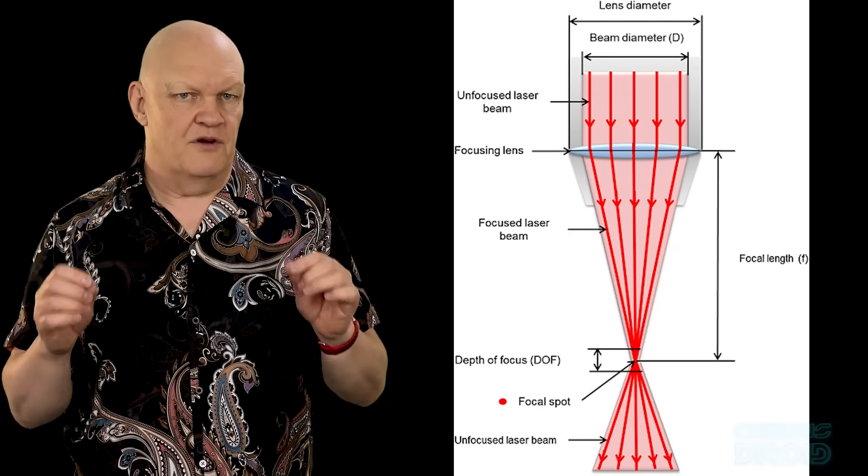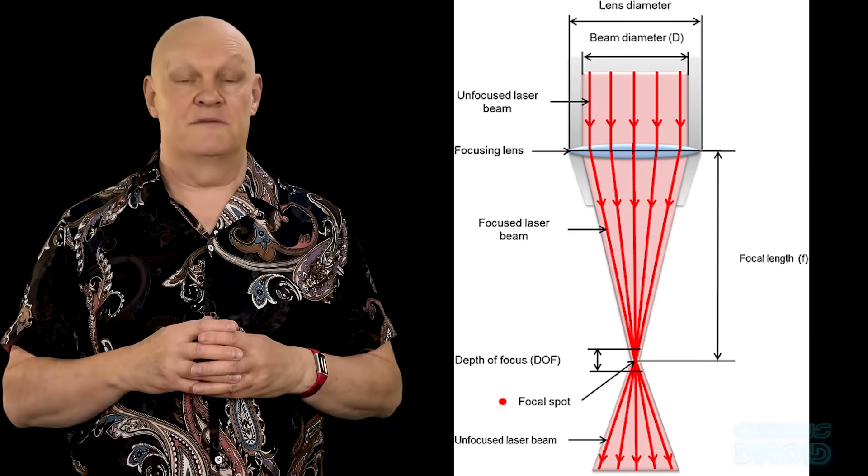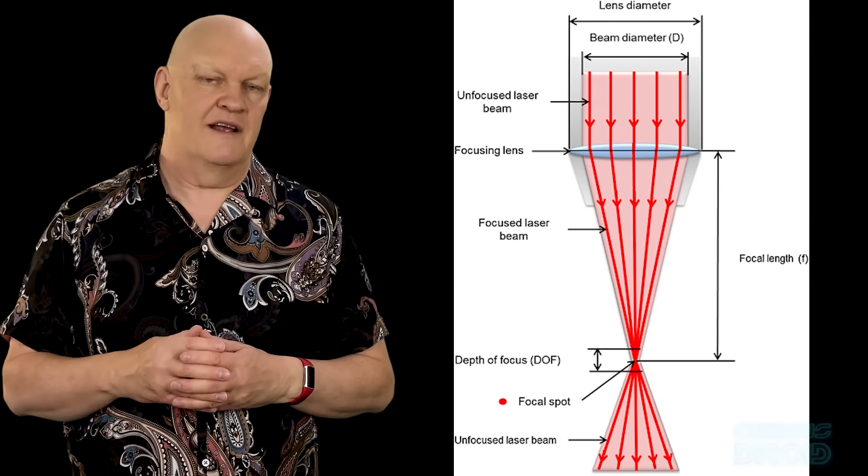This means that a beam of laser light has very little divergence. A military-grade satellite killer laser has a wider opening which conversely creates a less divergent beam. If you were to shoot it at the moon, by the time it got to the surface it would be about 2.4 km across. If you pointed it at Mars at its closest point — about 54 million kilometres — the beam would be about 321 km across. But if you use a lens, you can focus the energy down to a spot and greatly increase its power, just like a magnifying glass in sunlight.